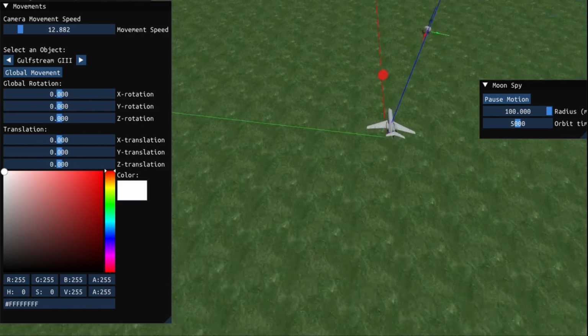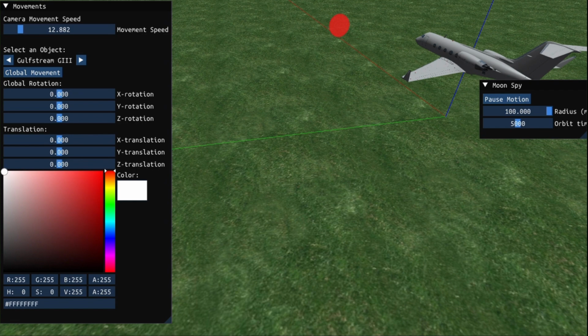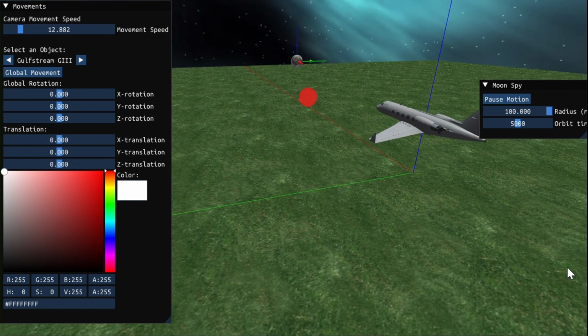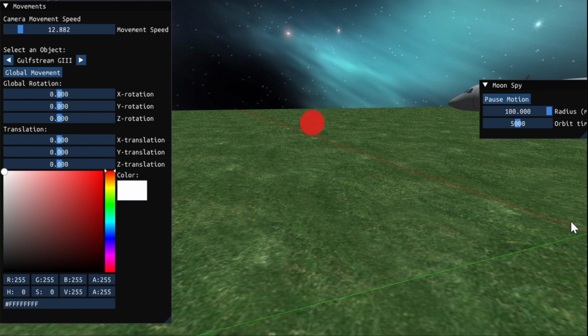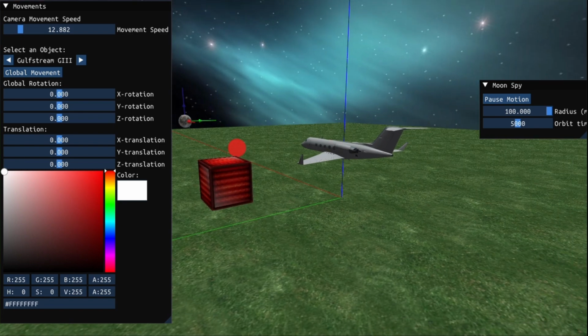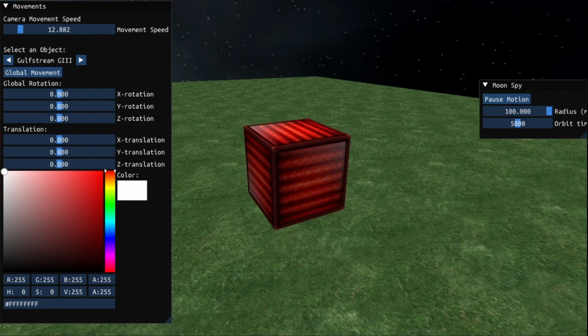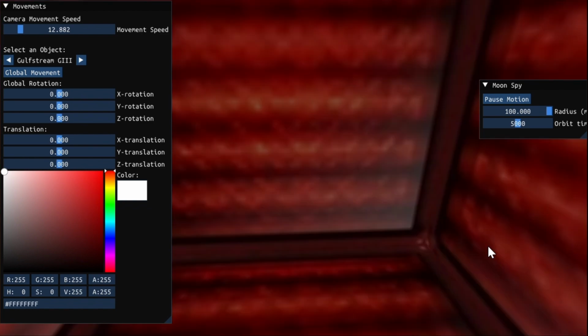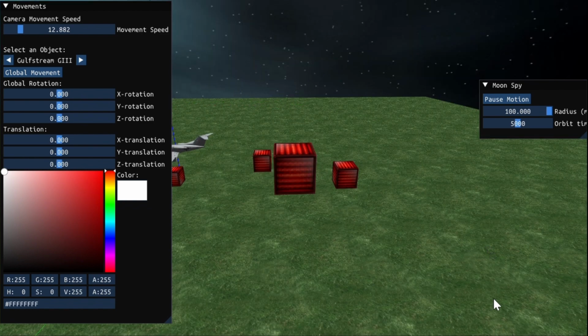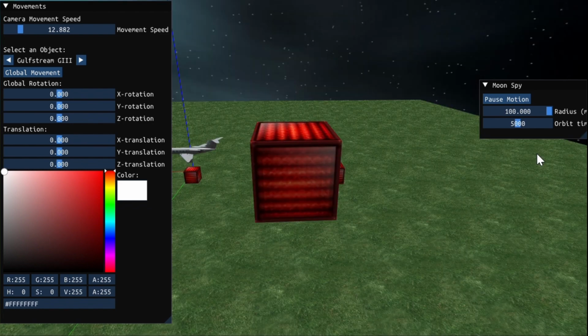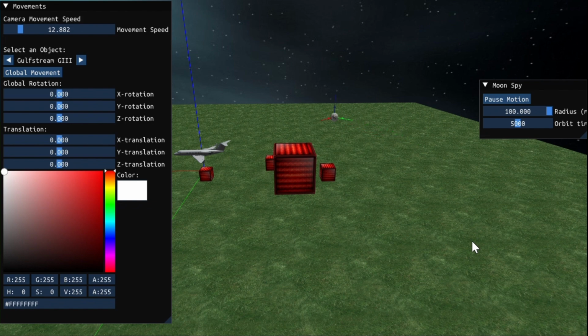Another thing that I have added, at least briefly before we get into the main bulk of what this project was about, is the ability to add as many boxes as I want. They all have their own unique identifiers, which I will highlight in a second, but I can add as many boxes in this world as I desire. A little to-do in the future would probably be to make sure the box doesn't spawn in front of your face, because it's a little annoying. You might want it a little further, but anytime I tried to edit it, it would end up somewhere in one of the corners and not directly in front. We'll figure that out in the future.